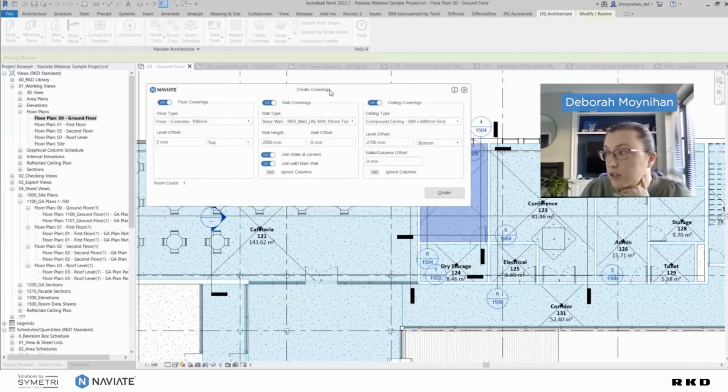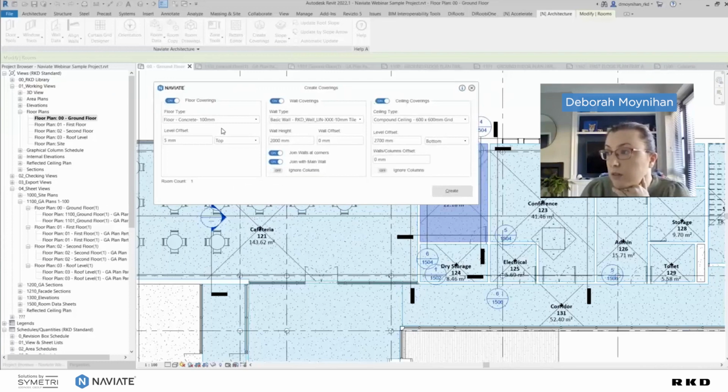What Naviate will let you do is do your finishes. Now it will batch go to the boundary of the wall. So obviously if you have a floating raft ceiling or you have 2 or 3 different floor coverings in an area, you'll still have to adjust that yourself. But for getting stuff in really quickly, this is great because you select your rooms.